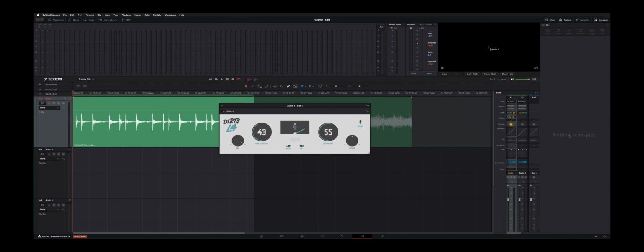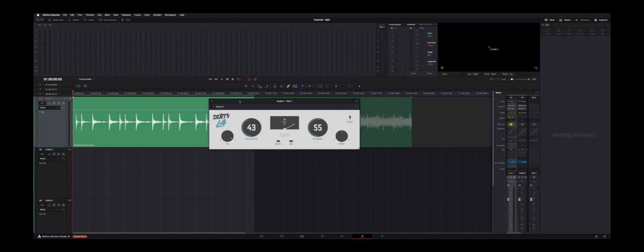This one's just called the Dirty L4, and it's more of a leveling amplifier style of compressor. And this has a lot more character compared to the stock one, which essentially just controls general dynamics. This one's going to have more tone and character, and it has an option called dirt amount. You have your regular peak reduction, which is essentially like your input. You have a wet dry mix. There is a limiter function, and then you have the amount of dirt level. So I'm going to bypass it, and we'll listen to what this one sounds like, and then I'll turn it on.